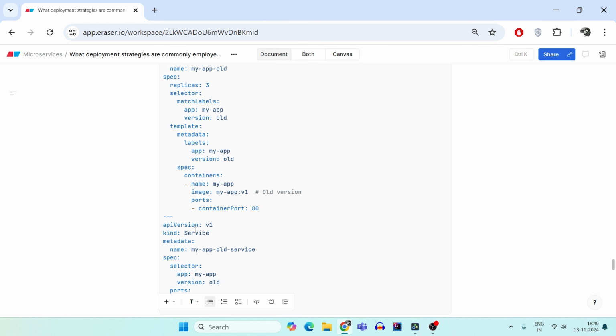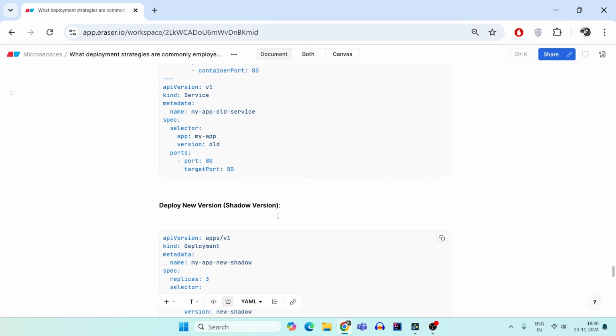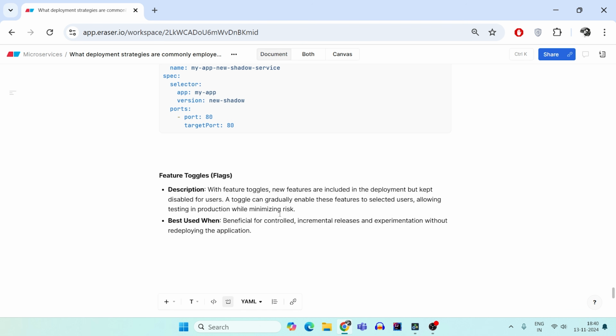And here you have two kinds of deployments, that is version 1 and version 2 deployments. Now the last one is the feature toggle deployment. This is very specific, for corner and rare cases, where a new feature is included but is meant only for a few users, and for the rest it is disabled. In your properties file, you can enable that this particular set of users will be able to use this feature. For the rest, the feature will be toggled off. Toggle means true or false. If the toggle is true, the user is allowed. If the toggle is false, the user is not allowed to access the new feature.